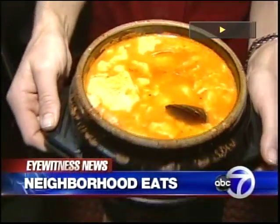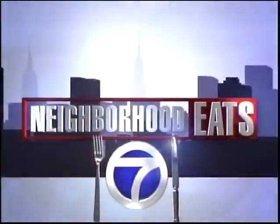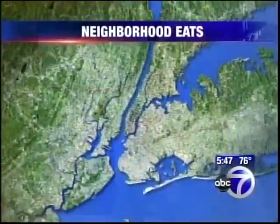Finally, tofu soup — served at BCD Tofu House in Manhattan. I'm Lauren Glassberg, and that's where we're headed for this week's Neighborhood Eats. We are eating healthy this week. Tofu can be made many ways — it takes on the flavors of the items it's mixed with, so you can use tofu in soup and flavor it with vegetables, beef, chicken, or seafood — something for really any palate.